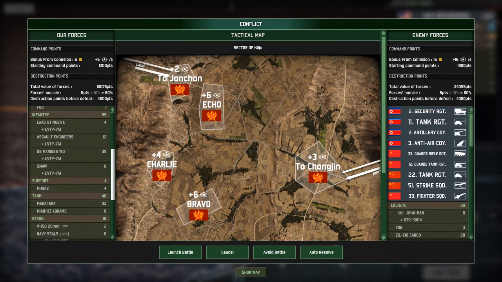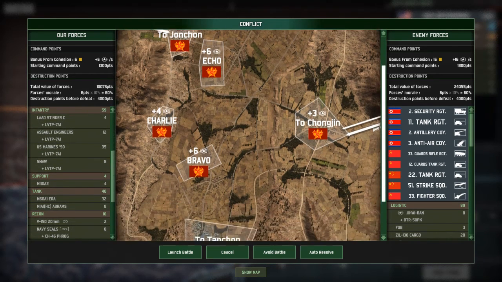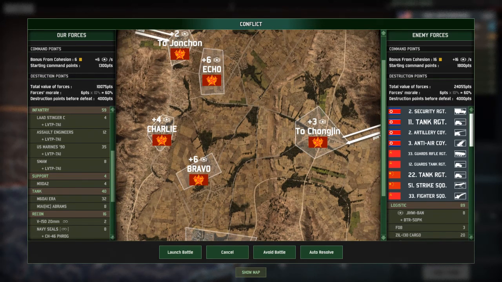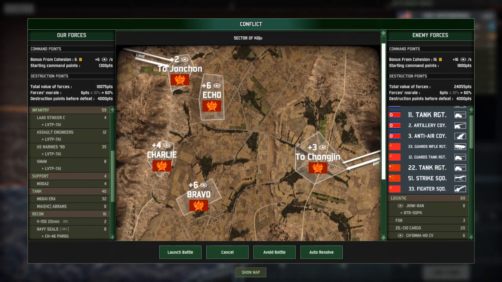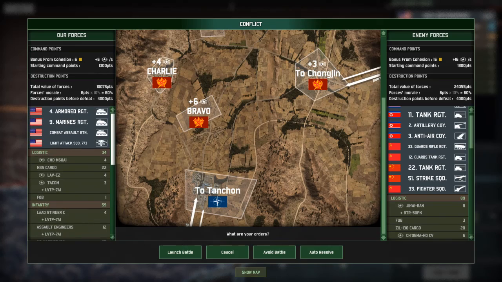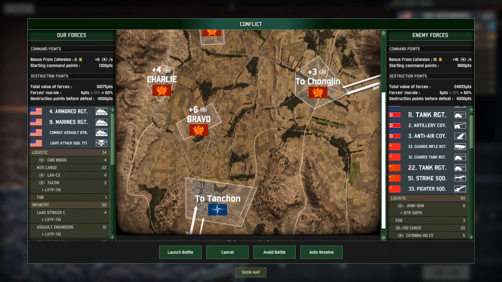What I got is a lot of marines. And I'm gonna have very few deployment points, so this is gonna be very, very sad. They will, of course, capture everything they've got, and I'm gonna have to defend here. It's gonna be incredibly difficult to defend here.